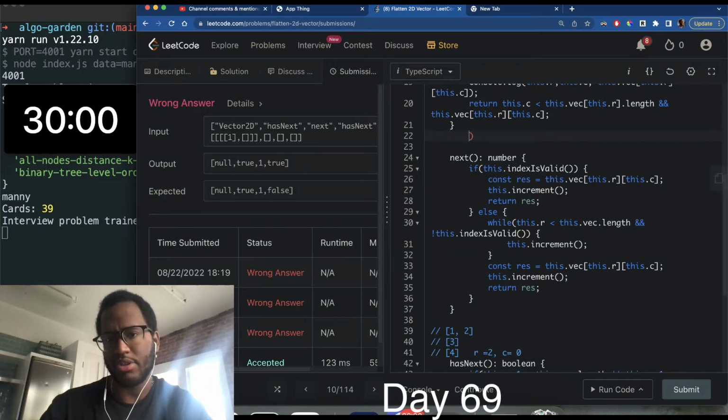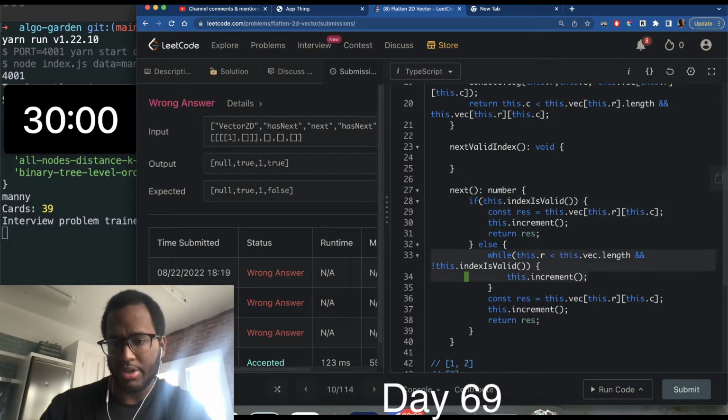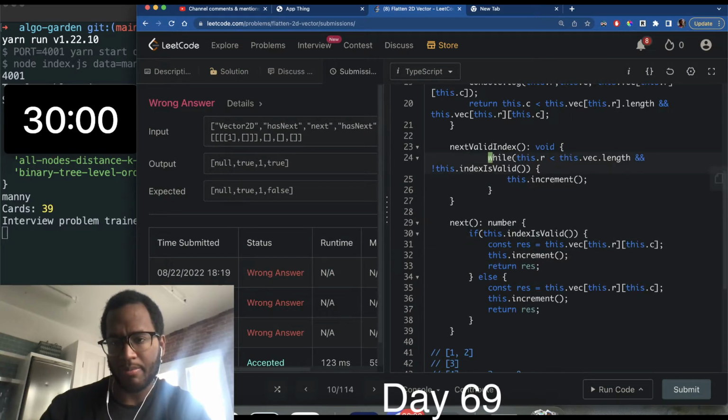We could just have a function that says next valid index is void, and it just does this right here.